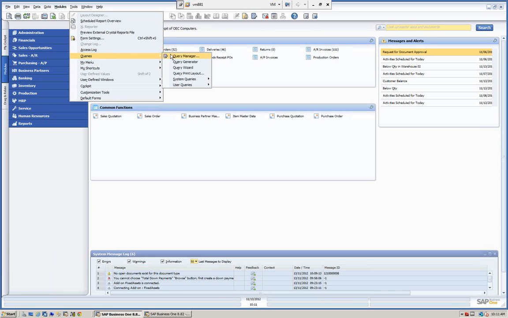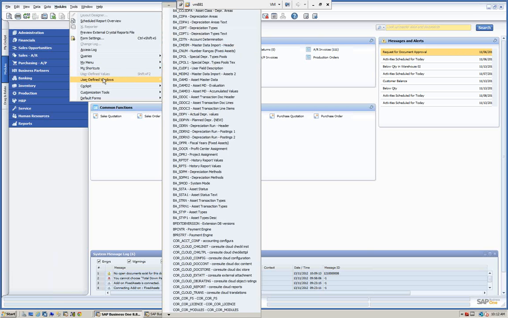You have your queries and your query generators. That's why the system information is valuable when you actually want to write a query, because you can see the field names. You still have the My Menu, which is available here. You still have the My Shortcuts, which you can program. For example, here you can program a function key. So if I were to press F5, it would take me right to sales orders.